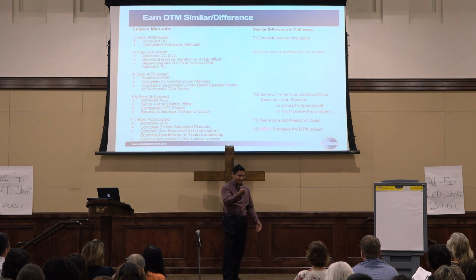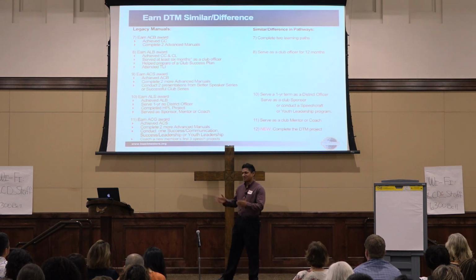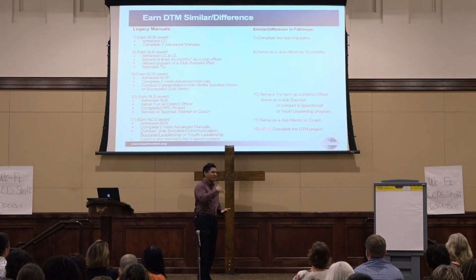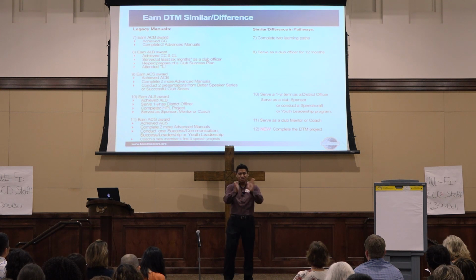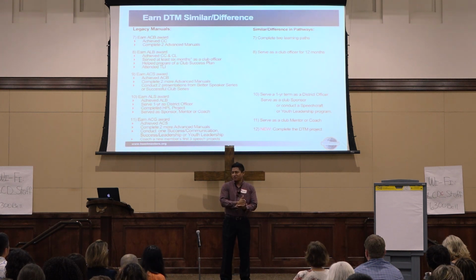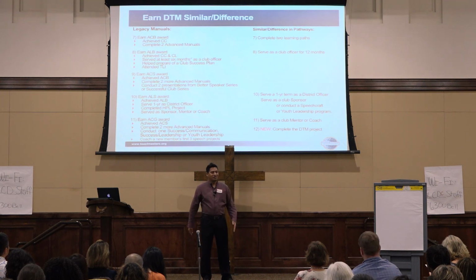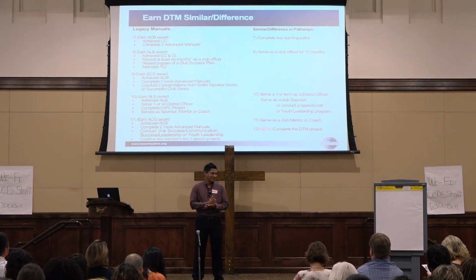Again, if you just finished your area director year, you have the opportunity to become a DTM in the legacy system. If you want the opportunity to become a DTM in the Pathways system, you need to do a year of service that began after the year 2018. Huge disappointment for those that just ended the year and are like, but Peter, I'm only a CC. Well, you have a year and a half to complete it. You can do it. If you need help, you can call me. You can call Dawn. You can call Jamila. You can call Caitlin, Michael, anybody, and they will help you get that DTM in the legacy system if you don't already have it.